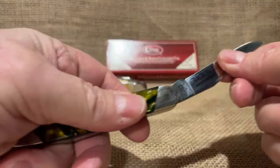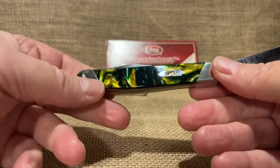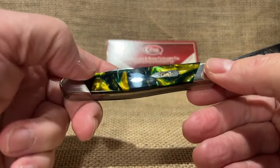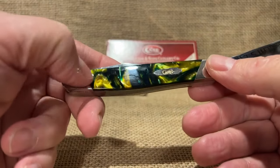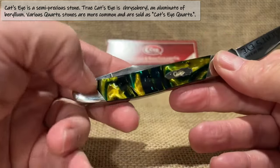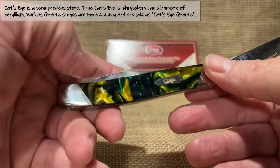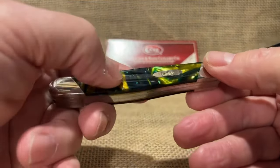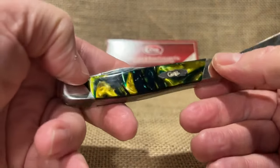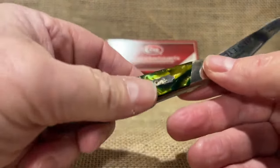Okay, let's just talk about the Case now. What I liked about this right away was the fact that it is in the Corelon, the synthetic Corelon, in the cat's eye. I like cat's eye, and cat's eye is actually a type of stone, and it's usually more gold and black. This one is gold and a little bit of dark greenish black, and then also some green in there. And it's just got some really good color going on with it, and it really pops nicely.